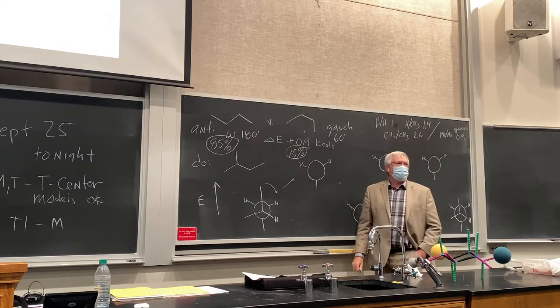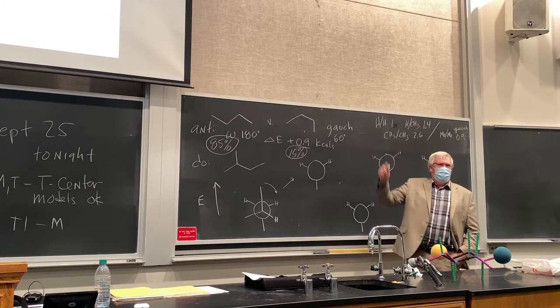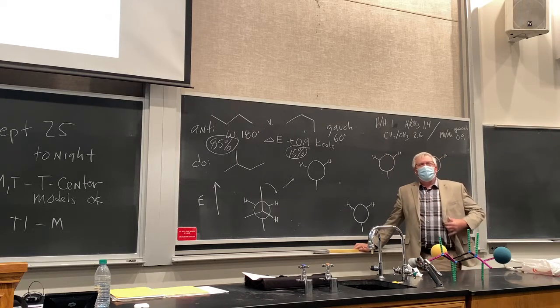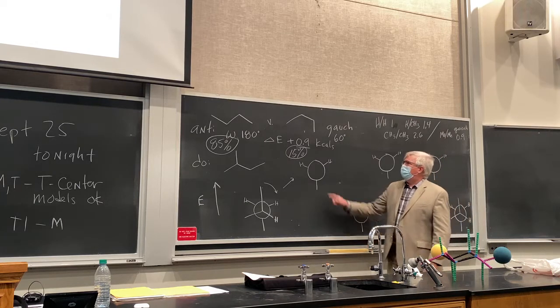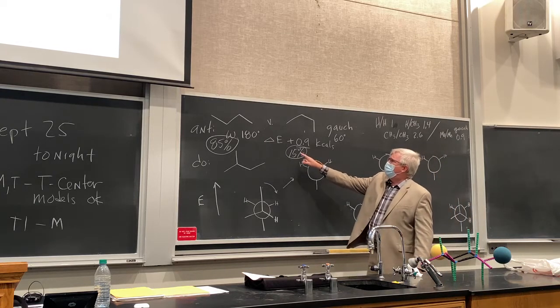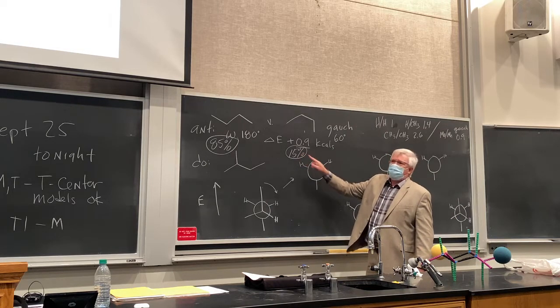But this 85-15, where did I come up with that? Well, it's a Boltzmann distribution. I'll show you the graph here in a second. But all molecules, we can talk about their energy states as a distribution and percentage-wise. And it does depend on the temperature. This is for room temperature, 85-15.